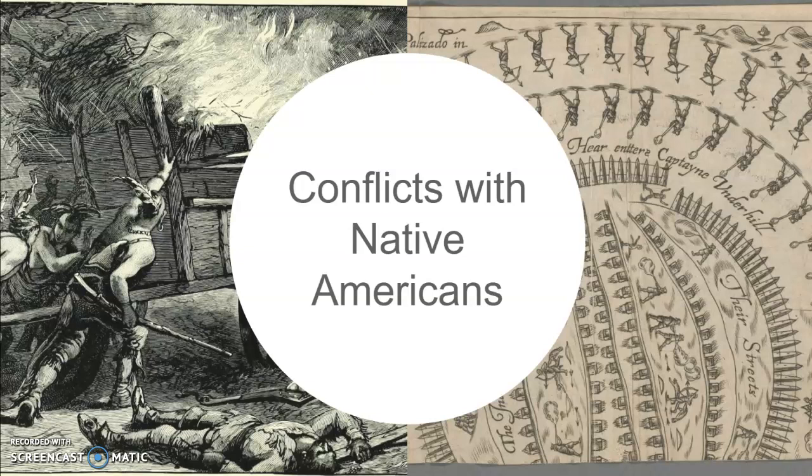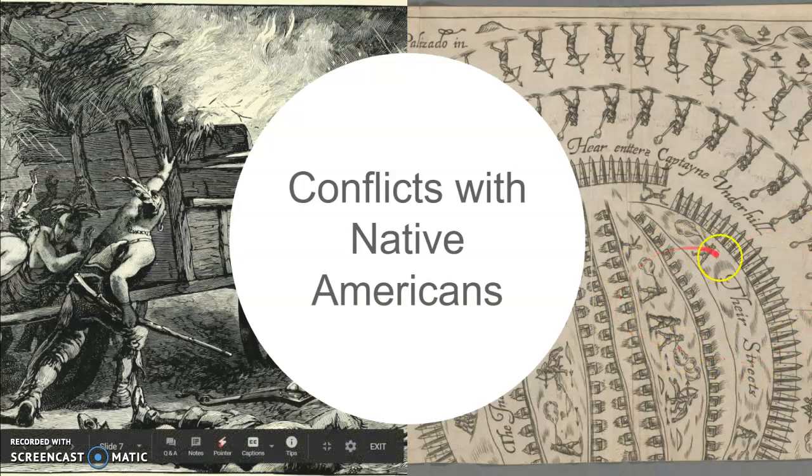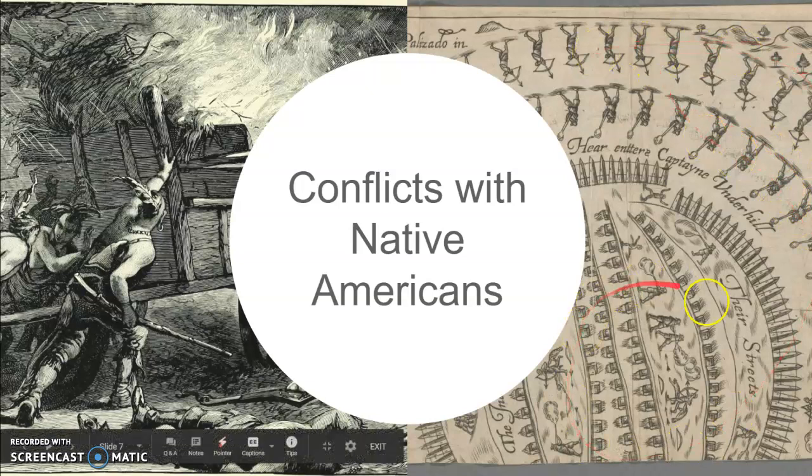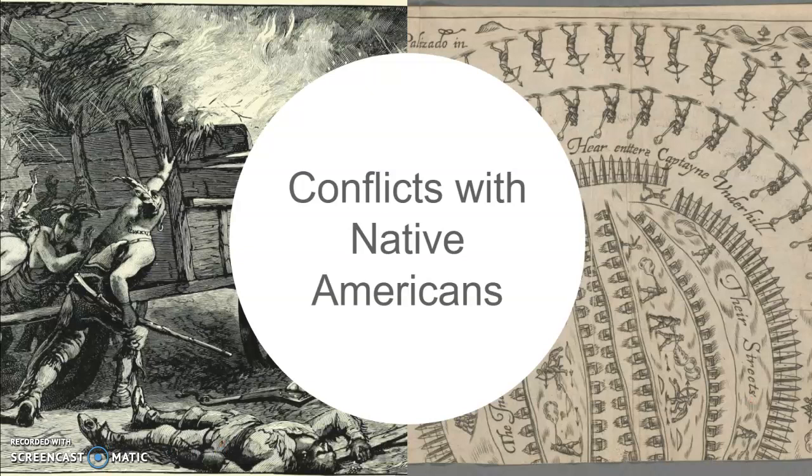And so what happened is that the English and their Native American allies ended up winning. This is a map of the battle that took place, and you can see you've got the English here and then their Native American allies here. And they surrounded the village and burned it to the ground and killed all of the Pequots they could find. The Pequots who survived this and other massacres were shipped off as slaves to the West Indies or were forced to join other tribes, and they were told that they could never be Pequots again. So they lost their whole identity as a people.